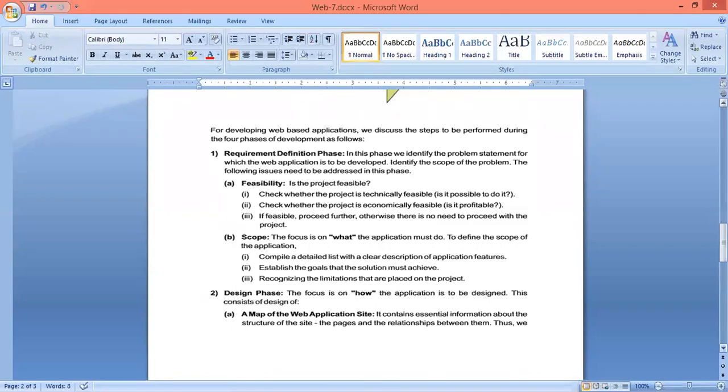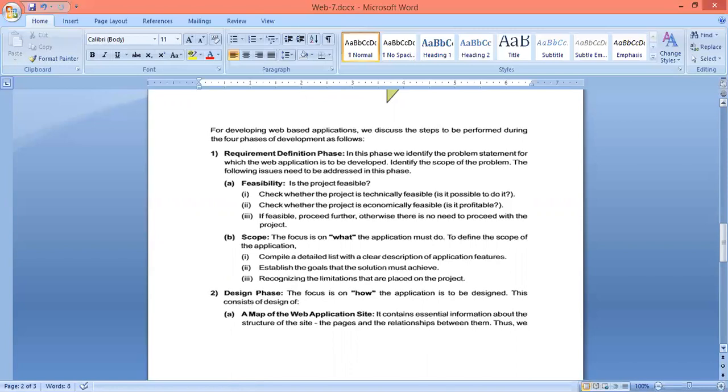In technical feasibility, we talk about our hardware and software requirements. What software and hardware do we have, and is it enough for the new project? Are we capable of using that particular hardware and software? And second is economic feasibility, meaning we have to check whether it is profitable or whether we are wasting our time. If it is feasible, then we will proceed further, otherwise there is no need to proceed with that particular project.